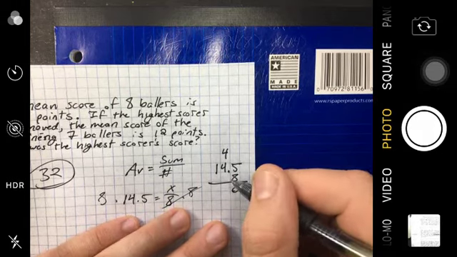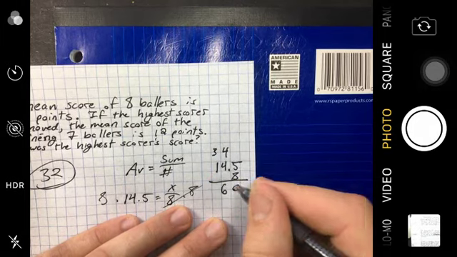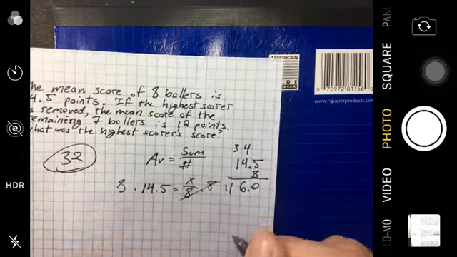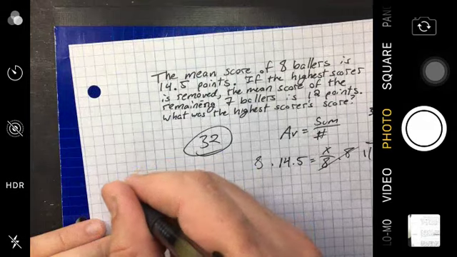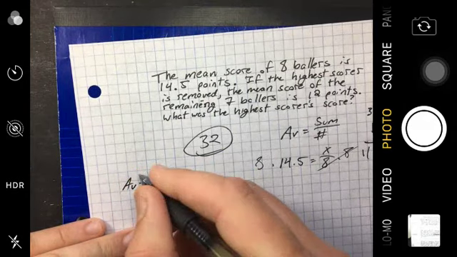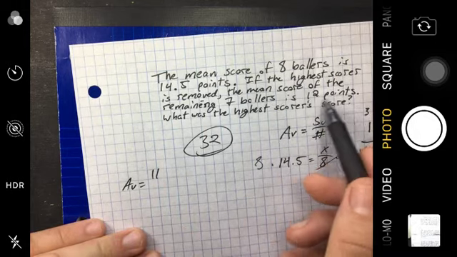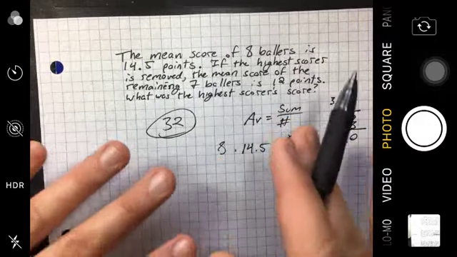Okay, 30, now the pressure's on. Now I'm like, oh God. Okay, that's 36. All right. Bang, 116. So that's got to be what the score is of the game. So let's find our new average. We know that the sum is 116. Oh, actually, we gotta change this. So this is a different problem than what I thought.